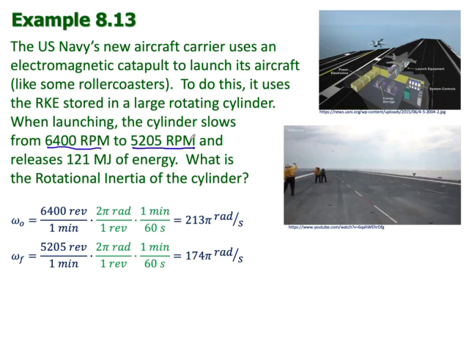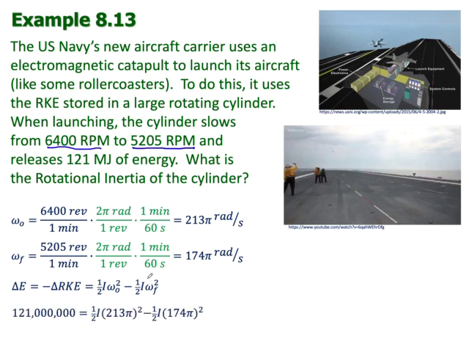So we know that in this case, the energy released was due to the change in the rotational kinetic energy. In this case, actually the loss in rotational kinetic energy. So normally when we try to find the change in something, we always take the final minus initial. But because in this case we're looking for the loss in the rotational kinetic energy, I'm going to reverse this, take the negative of delta RKE, and take initial minus final. Now it's just a matter of plugging in some numbers. So our change in energy, the amount of energy released is that much.